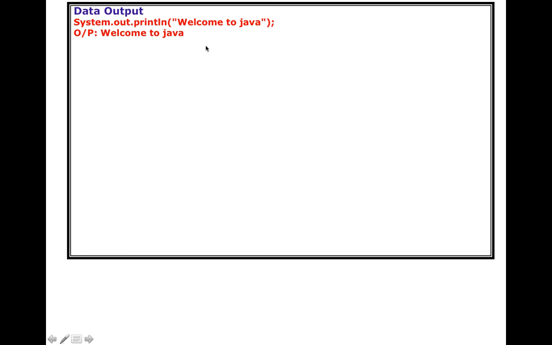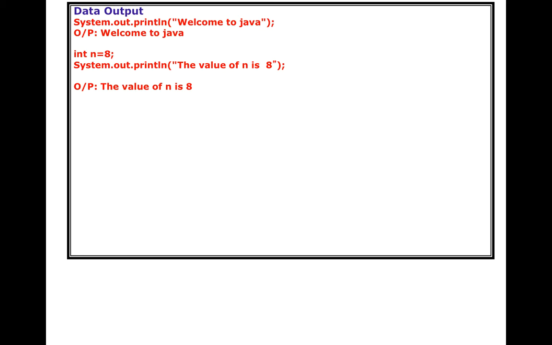Now in example 2, let's say there is a variable n which is equal to 8 and I want this output: the value of n is 8. If I want this output, should I write this print statement? Think, should I write this print statement?